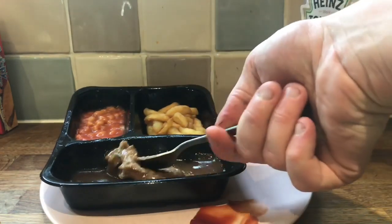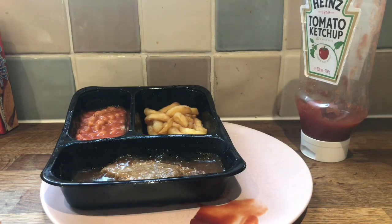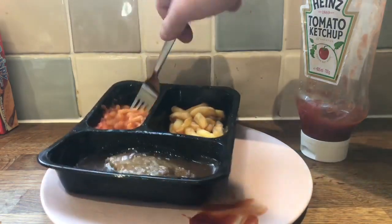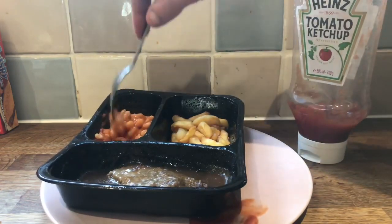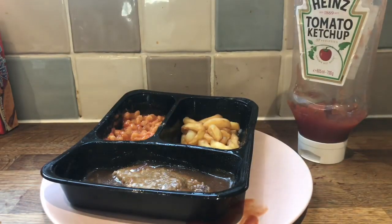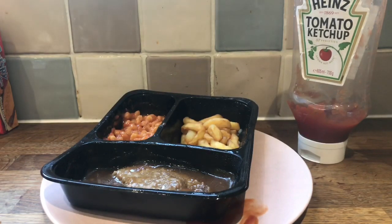Not the worst frozen meal by far, because it's basically a burger and gravy and some chips and beans. But at the same time, I can't recommend it — it's just low quality. At least the beans just look destroyed as well. They are mush, they are literally mush. They would be horrible. I'm guaranteeing you — I will not try them because I didn't like the baked beans from the all-day breakfast or mixed grill, whichever one I did for the hungry breaks, and I did not like them.